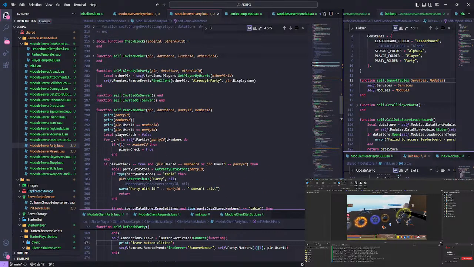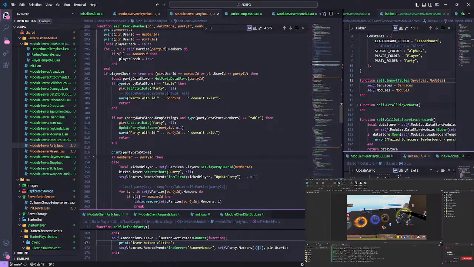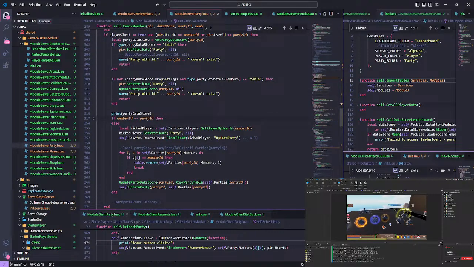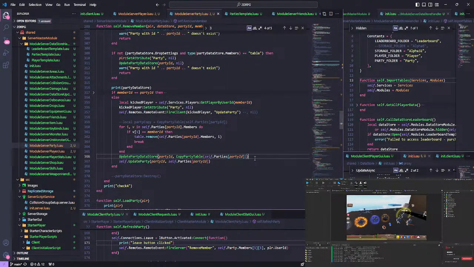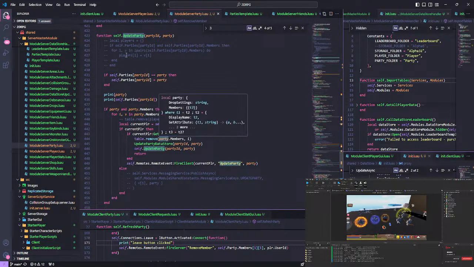So we've got remove member. So this, okay. The data store itself is updated. Update party is over here.